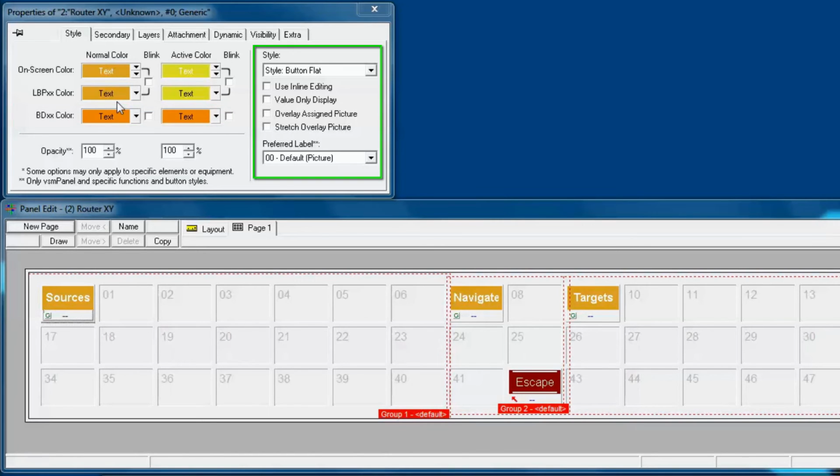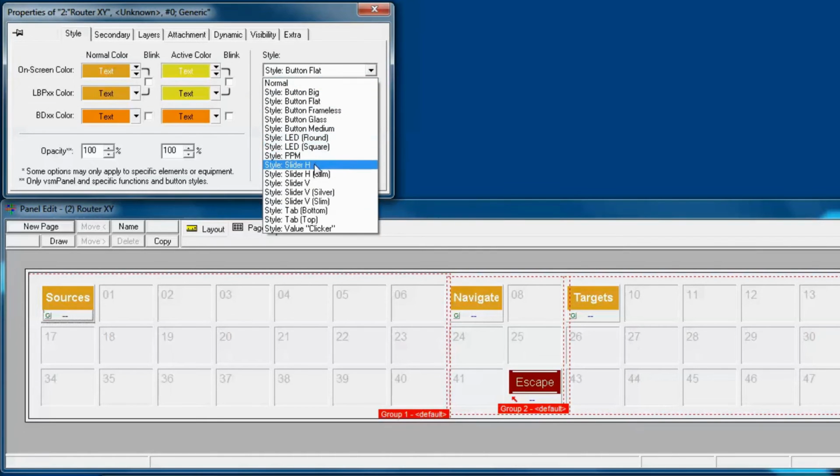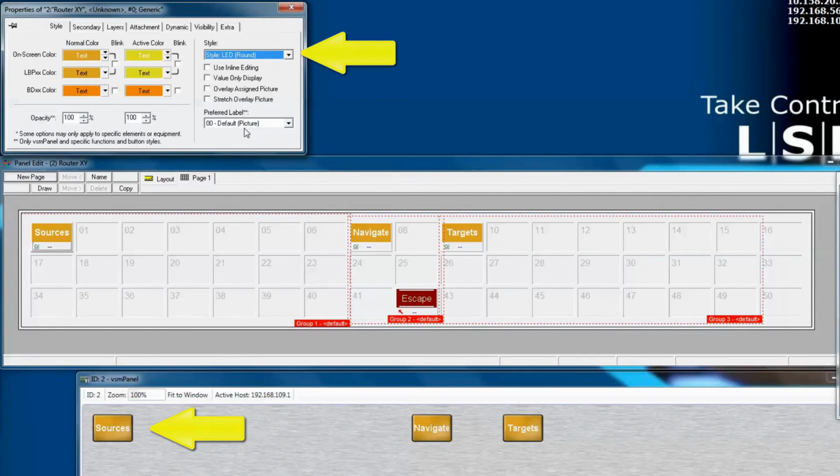On the right side of the Properties window, the Style drop-down and the various checkboxes below are all reserved for VSM panel look and feel and behavior of the buttons. One example is that we can create a slider out of a button, but in a hardware panel environment, there's no way to actually have a slider, so you'll see the button on the VSM panel window doesn't change. That's again because VSM knows that this is actually a hardware panel, not a VSM panel.